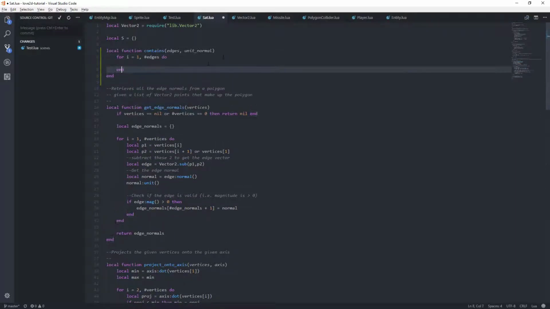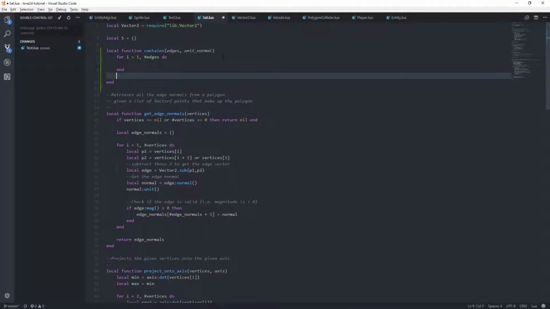So what we'll do here is, if we get through these and there is no match, we're going to check and see if this edges array contains either the exact unit normal or a parallel version of it. Because if it's parallel, it's the same thing, and we're still testing the same axis, right? An axis pointing in one direction is the same as an axis pointing in another direction whenever we do projections. So if we get all the way out here and we don't get anything in here, that means it doesn't contain this unit normal.